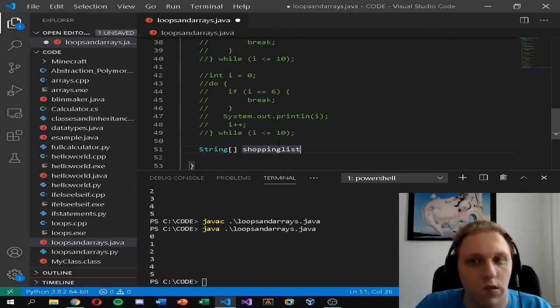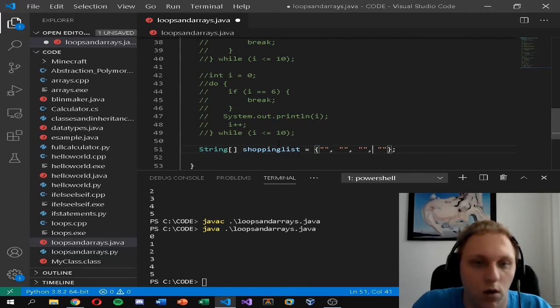So shopping list, and our shopping list will have various items in it, and to write out the items you have to put them in these squiggly brackets. Since this is a string, if you remember from the video where we covered data types, strings are defined using double quotes. We can put as many things as we want in here. So for example, let's do 4 items. Why not? Let's do 4.